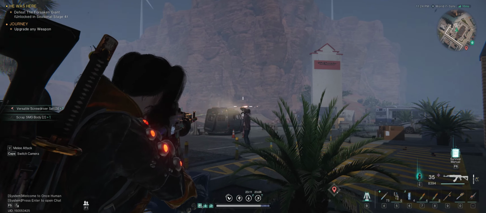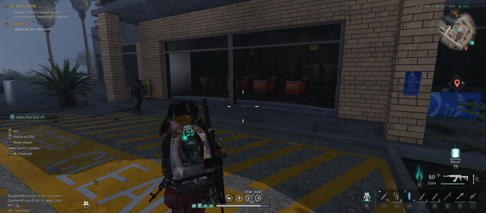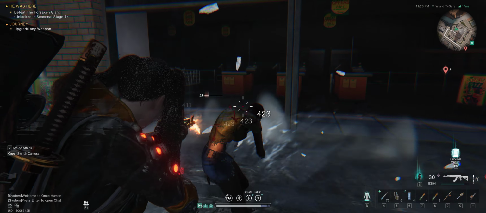Alright, so here we're heading over into the supermarket. We just came straight out of the parking deck. In here is going to be a weapon crate.